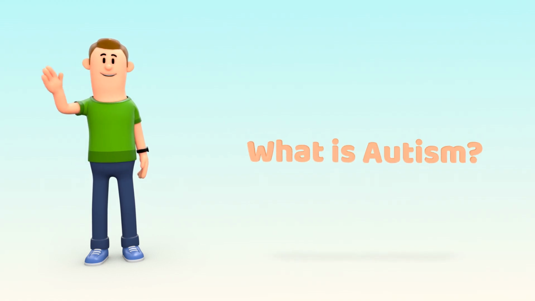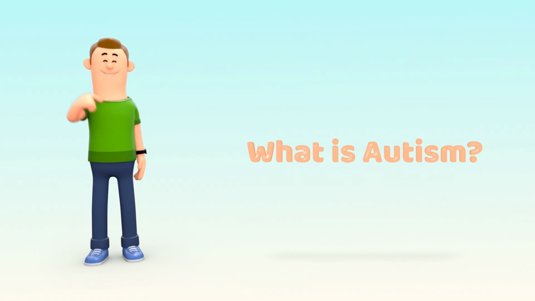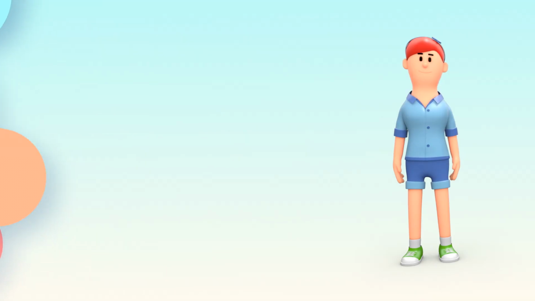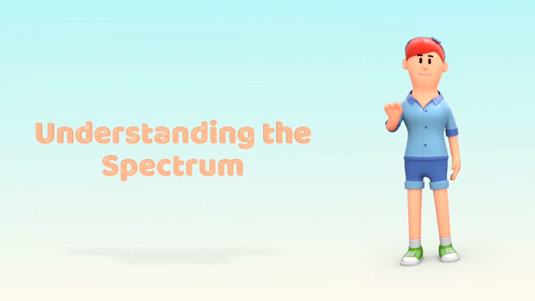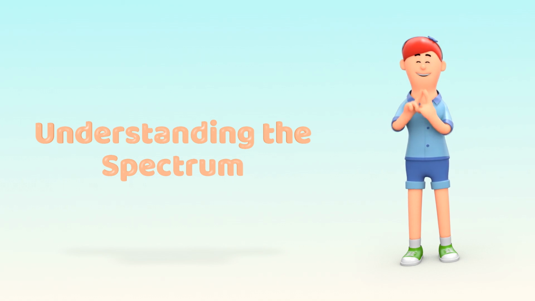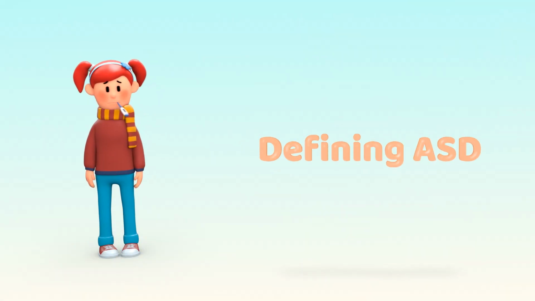Autism Spectrum Disorders, or ASD, are a group of developmental disorders that affect how a person perceives and interacts with the world. It's important to understand that autism is a spectrum, meaning that it can manifest in a variety of ways, and each individual with autism is unique in their own way. What is autism spectrum disorder?